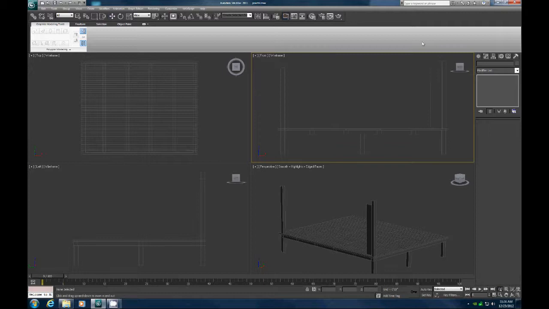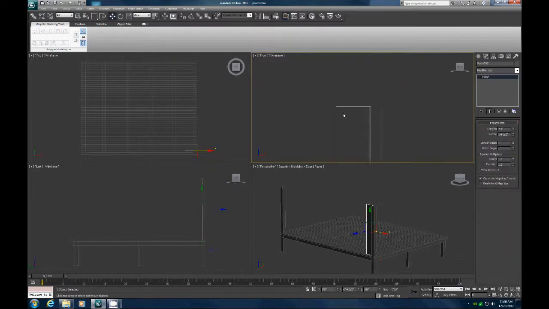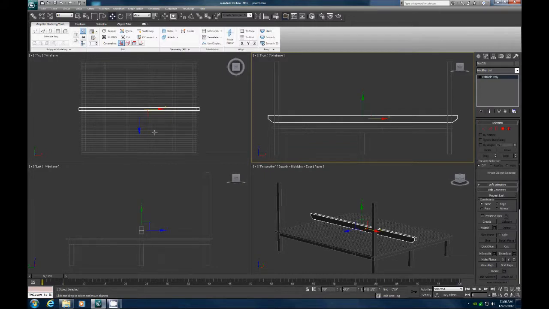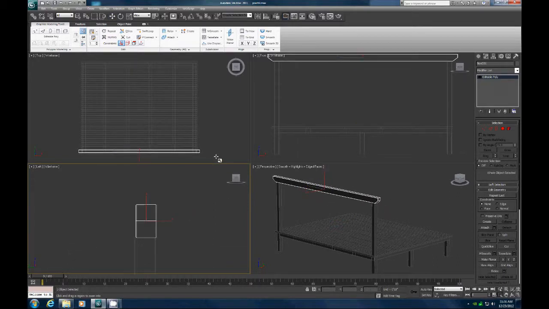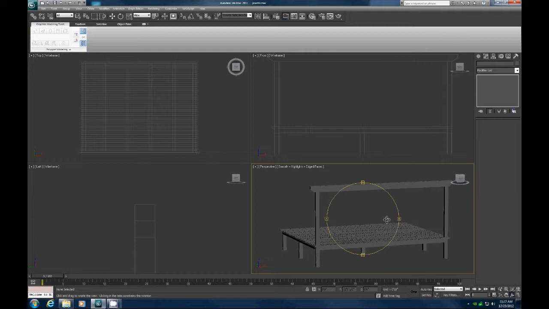Zoom out. Go to the other side. Let's grab this beam. Point mode. Let's drag that down. Grab this. Delete it. Okay. Now let's unhide all. Let's grab this beam, and now let's get it situated. Let's go here, line it up. So, there we have that. So now we have our top beam put in place.